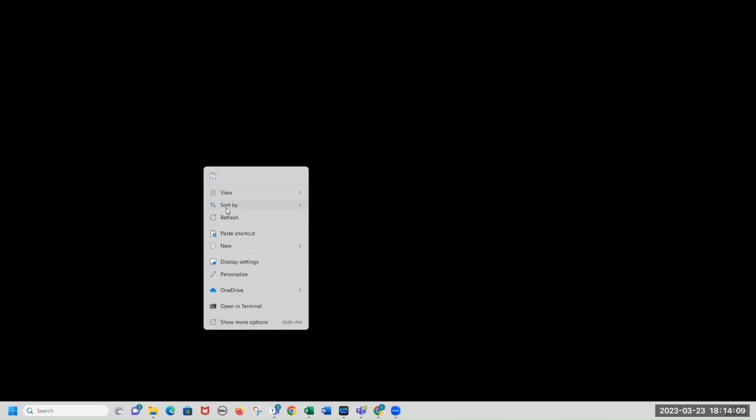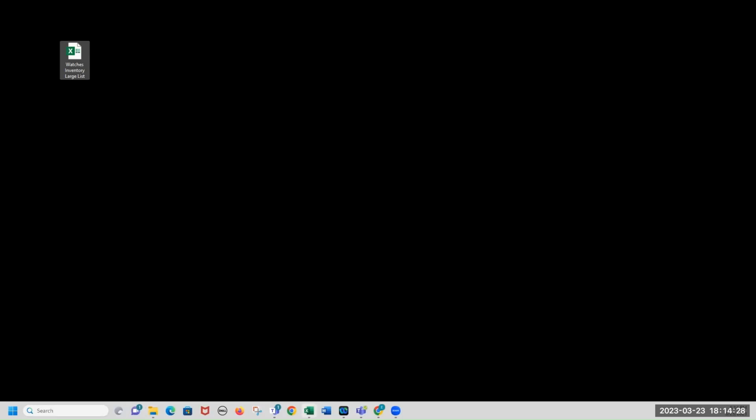Let me go ahead and pull this over here. Okay, so I'm going to just go ahead and pull a spreadsheet over to the desktop here. I'm going to paste it and let's see what that does. So here we have a spreadsheet. So to open up a spreadsheet or to even open Microsoft Excel, if you just have a blank desktop like this and you want to open up Microsoft Excel, there's a couple ways to do it.